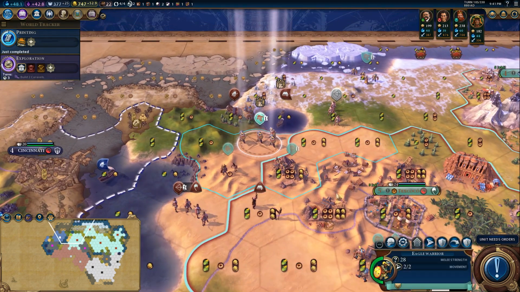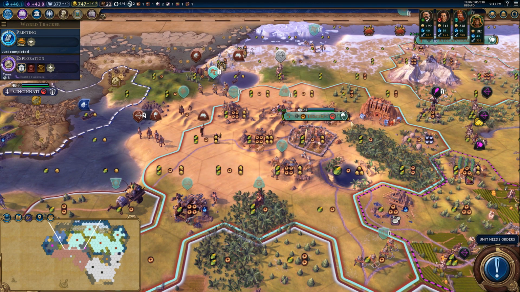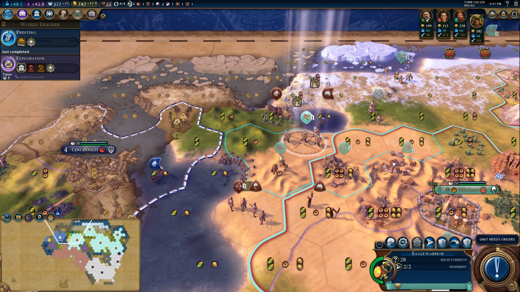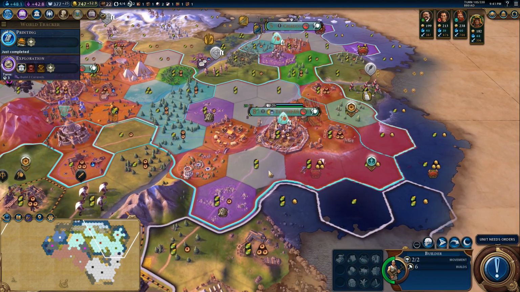Why don't we back up? Builder. Get over there. Why is that faster? I don't understand. Oh, this game. I tell you. It makes no sense sometimes.